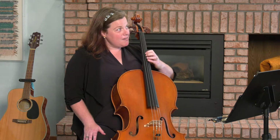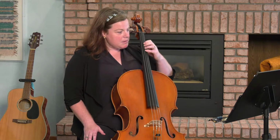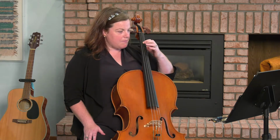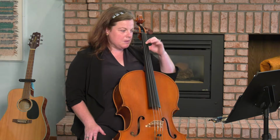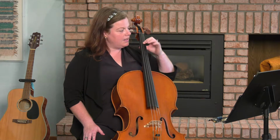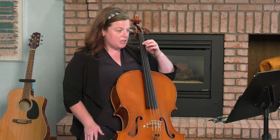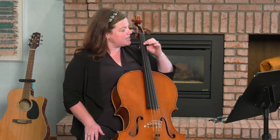Now, when I'm really comfortable with that, or when my fingertips start to tingle because they're warming up now, I'm going to make that motion smaller and smaller so that my finger and my thumb connect to the string, as if I'm stuck in chewing gum. So right now you'll notice that my index finger is still keeping that arm motion going, but the index finger and the thumb are stuck in one position.